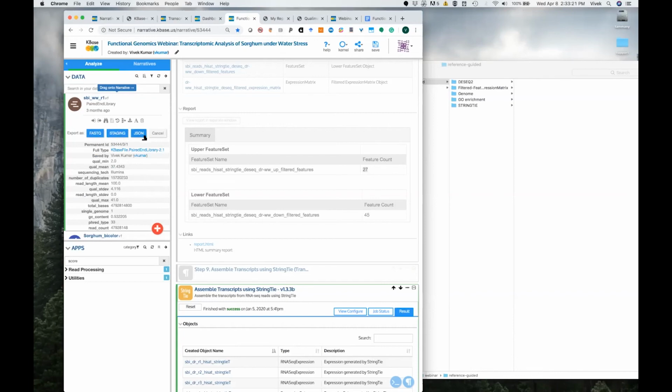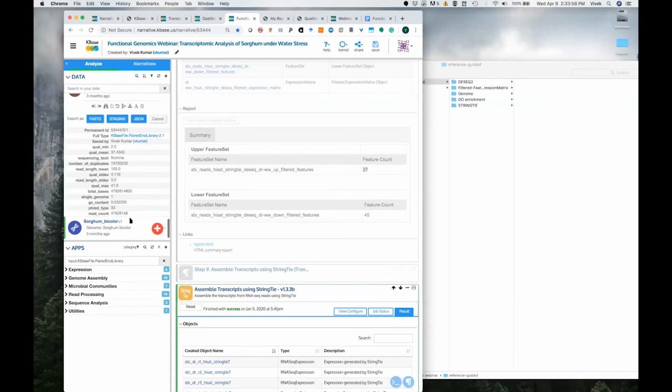Some of the developers may be interested in looking at JSON, the underlying object reference in JSON. Basically, we provide this metadata for the objects, as well as the ability to download and send it to staging. One of the things of interest is what kind of apps you can run on the reads. If I click on this little arrow button, app as input, it immediately opens up all the apps, not just in RNA-Seq but also outside RNA-Seq, like communities and general utilities, wherever those apps may be applicable, which can work on these reads.